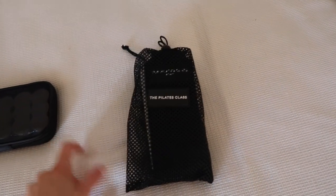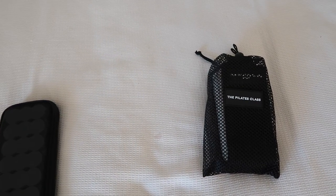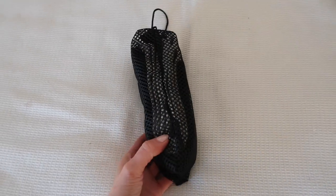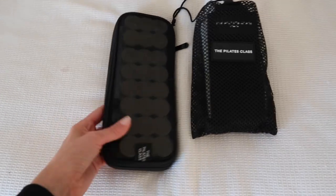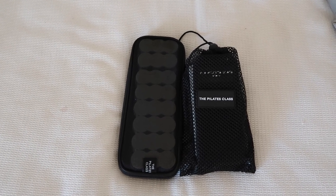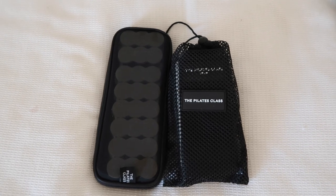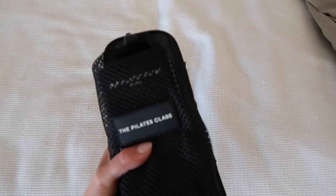It's actually been so nice today — when I left the house this morning I was really worried about the weather, but it's been a really lovely day. I mean, it wasn't warm exactly — I've been cold for a lot of the day — but it's been sunny and I wasn't wearing a coat, so hopefully spring is on its way. In terms of the PR I got, I got some resistance bands from the Pilates class and some wrist and ankle weights as well, which I'm so excited to use. You guys know I love Pilates — somebody commented asking what app I use, and it's the Pilates class. It's my favourite; I love all the workouts on there.